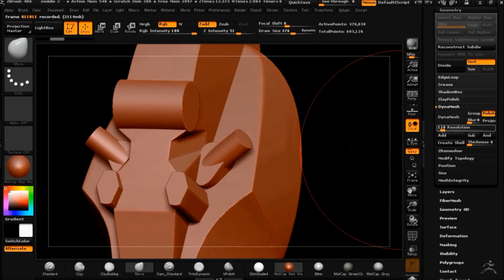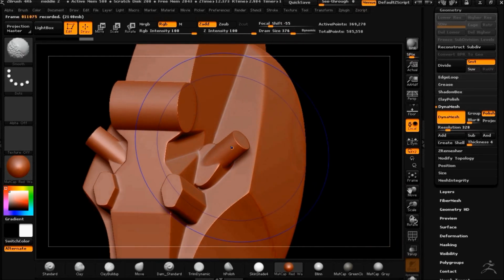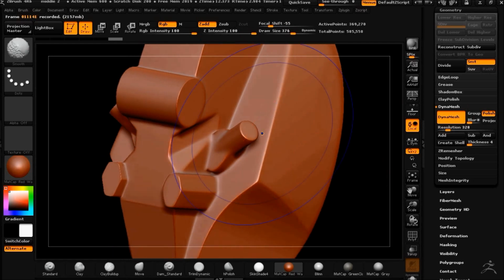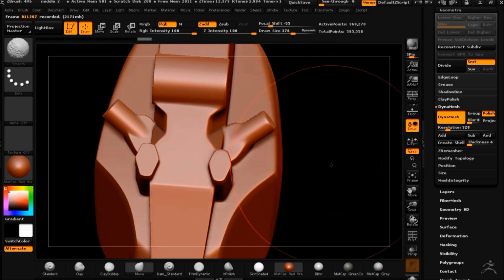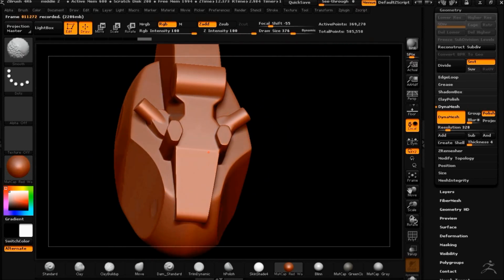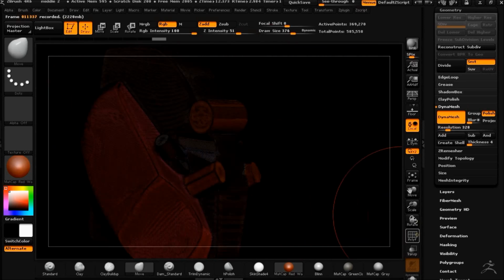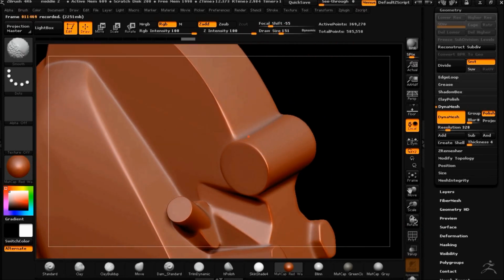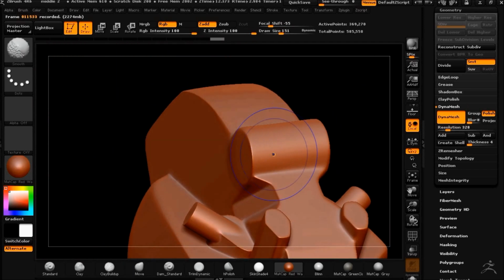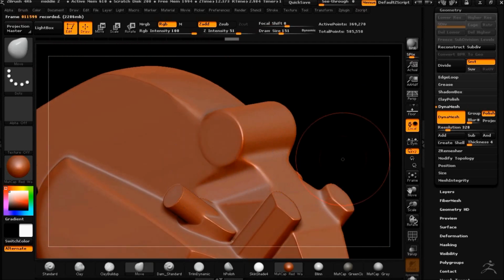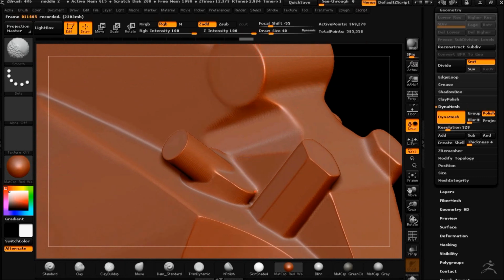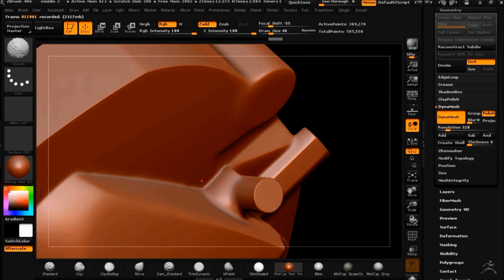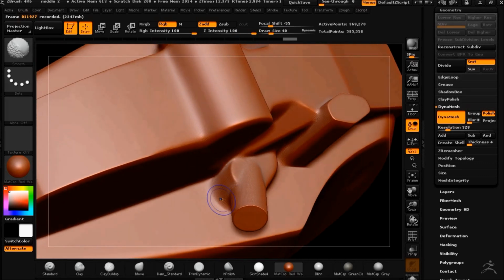So I was going to Dynamesh using Polish, see here, creating one part, but then I realized if I were to texture this, I don't want this whole part to be one color. I want it to maybe be a combination of metal, so iron for the main engine there, or plastic for the smaller tubing outputs, and maybe some sort of rubber for some of the parts.